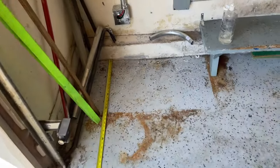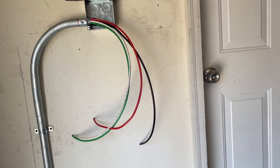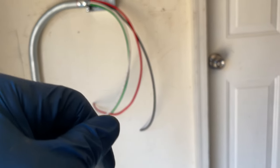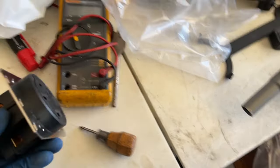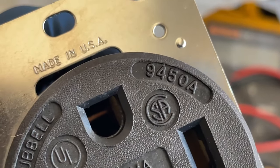All right, we can install the plug right now. That's what we can do before we go down to the basement, to the panel, and do the breaker. So we can install the plug here, close this off. Okay, so here's our outlet. Here's the brand, model number.